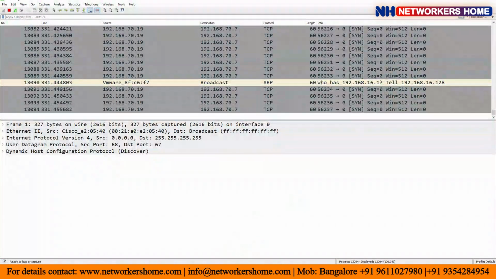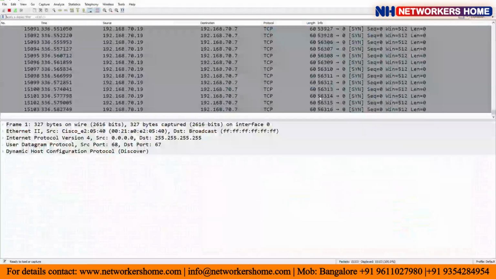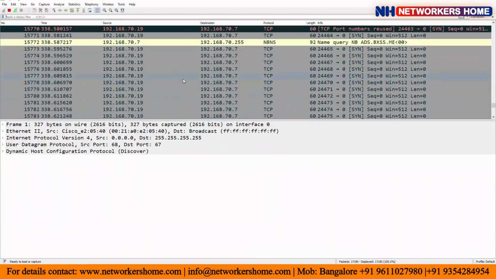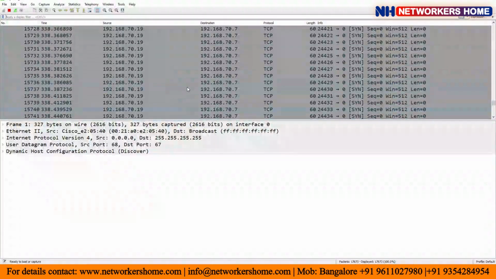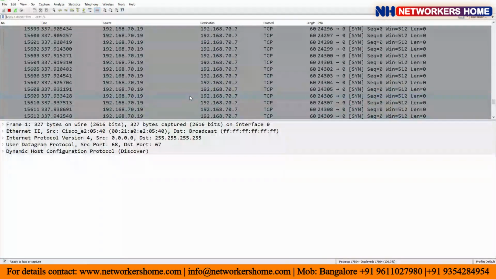Okay, now enough. So let's say, for example, this is the traffic that I have captured, right? This is the amount of traffic that I have captured. Now, how do you identify the traffic? Okay, a few things are there. So let's say if you want to identify, first of all, a scan, if you want to identify an Nmap scan, okay.